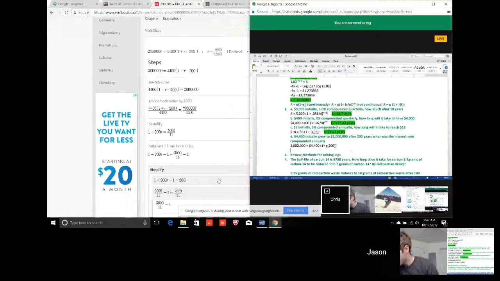Okay. 4, 5, 4, 5, 4, 5. That equals 1 plus R times 200. Then do we subtract the 1 over? Yeah, and then you subtract the 1. I'd just copy that whole equation basically and then just do it 453. And then you divide it by that 200 and you'll get 2.27%.